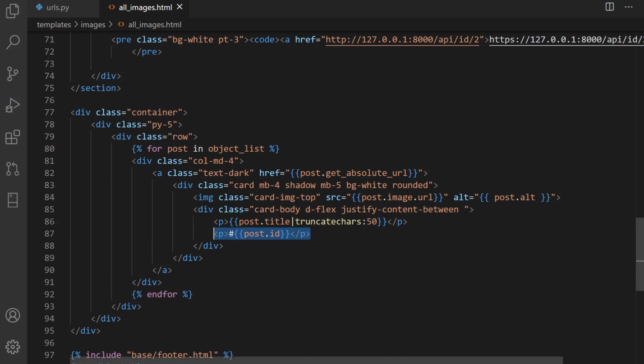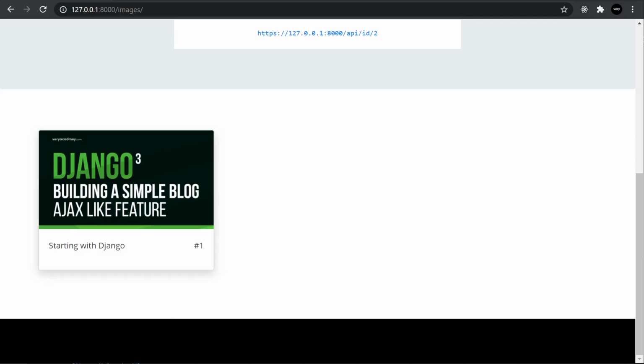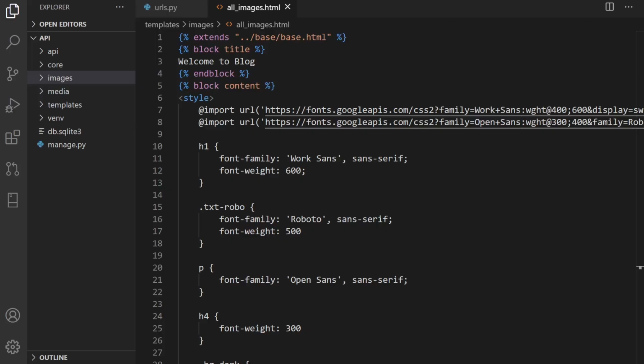Okay, so you can see that I just truncated, limited the amount of characters for the title. You might want to do that. That's just a feature I've added in there just to make sure that the text doesn't go too far across and then maybe onto the next line. Okay, great. So hopefully you've got that working.